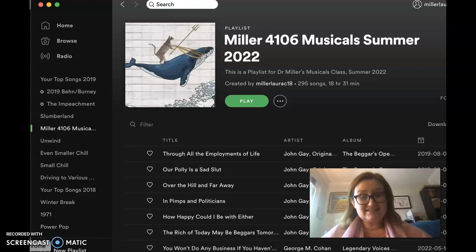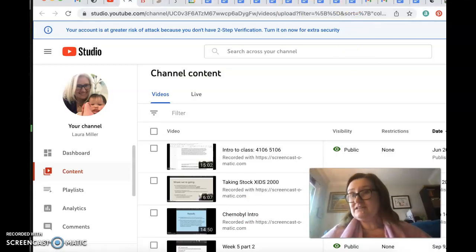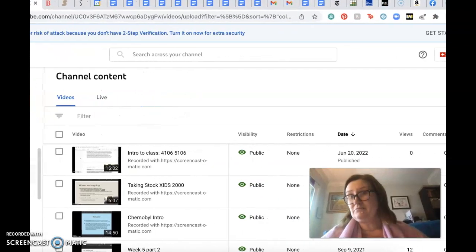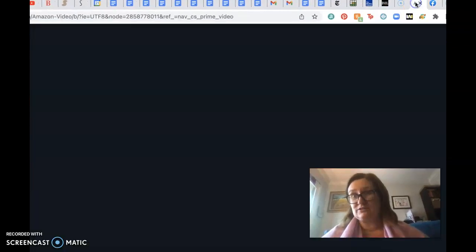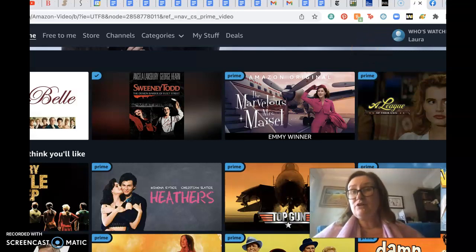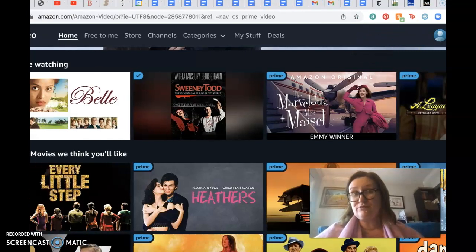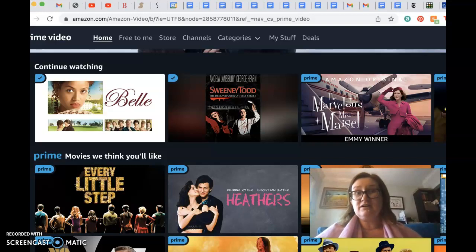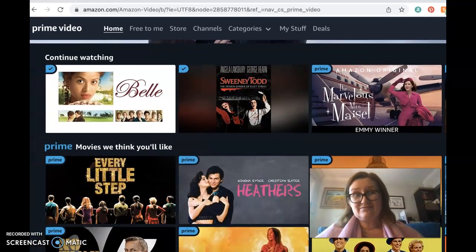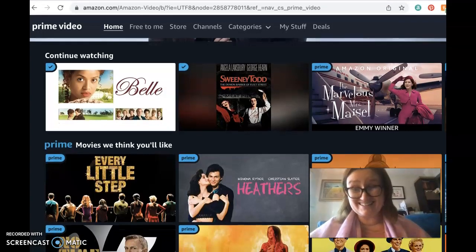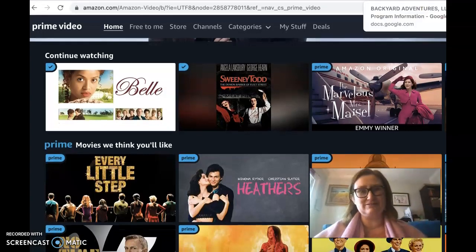Our last exciting little guy here is going to be, and let me find it. There we go. I have a million tabs open because I'm working on 10 different things at once. Broadway HD. And here's how you can get it through Prime. There are other ways to get it. Look at my many tabs. It's because I'm writing all those Google Docs assignments and adding notes to them all day long.